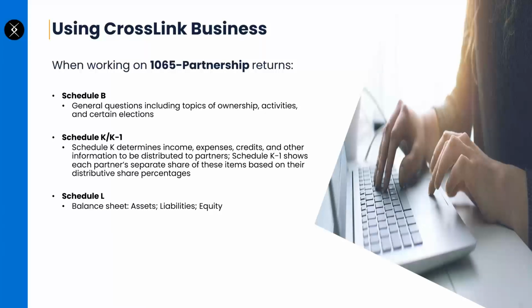But there are other items that are separately stated, so certain types of interest, your capital gains, sales, special deductions, your credits, things like that. Those don't necessarily belong to the entity. So those get split out according to owners' interests on the Schedule K1. And most of the time, that's going to be a fairly straightforward system.